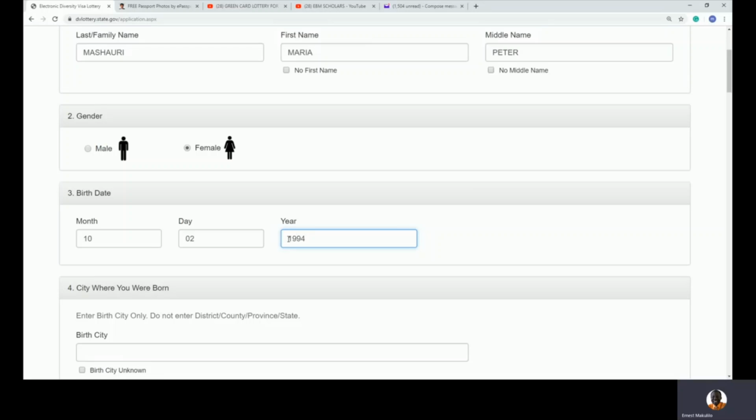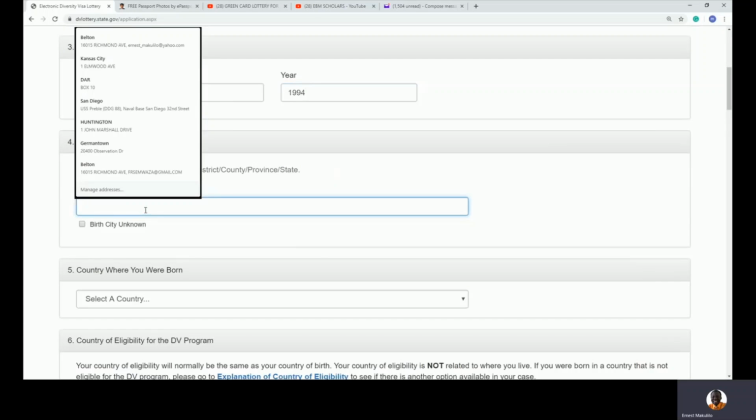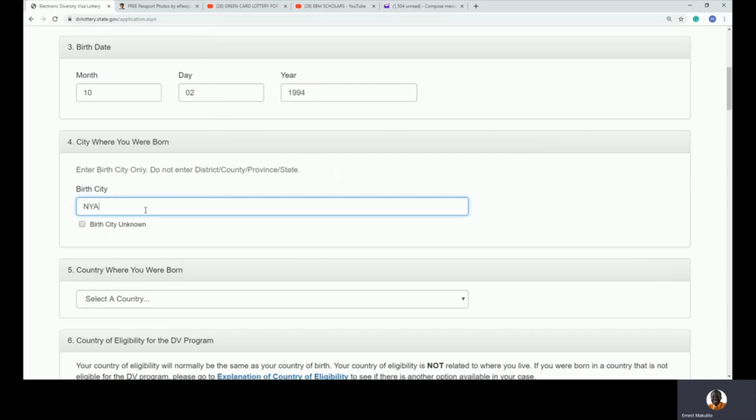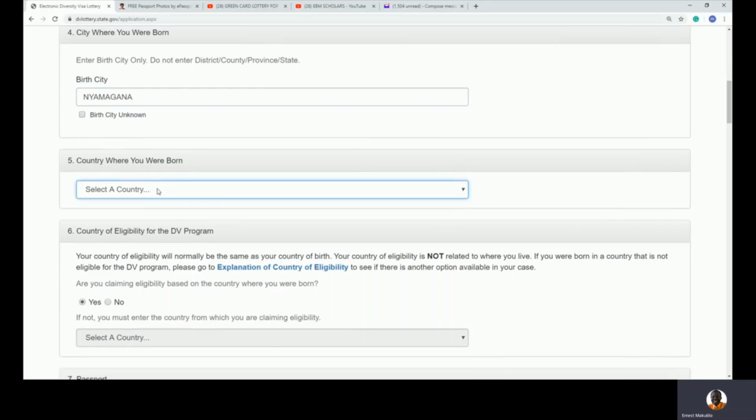The city she was born in is Nyamagana. Nyamagana is in Mwanza, Tanzania. But it will be on your passport, so put the city which is in your passport. The country she was born in is Tanzania.